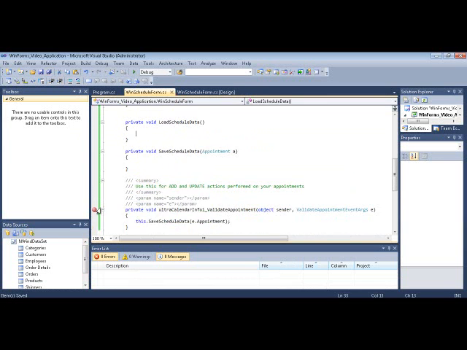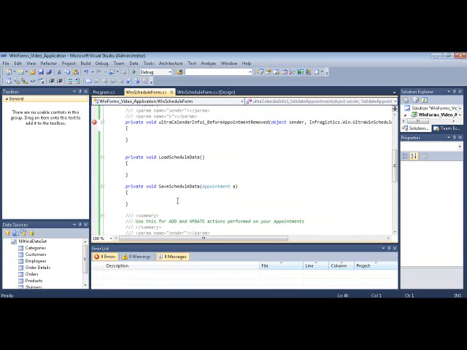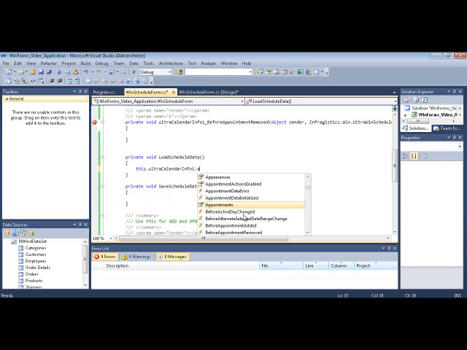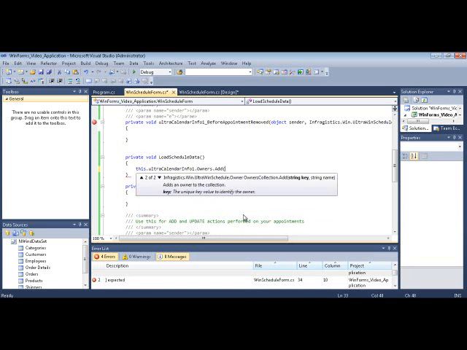Alright, so the next thing I want to show you is, let's take a look at this one here, before appointment removed. And then load schedule data. Again, what you could do is fetch your business objects from wherever they are, and then you want to do something like this. Well, first you want to populate the owners. So you want to add your owners, so it's a key and a name. You could do something like this, and the key has to be unique, and then the display name.